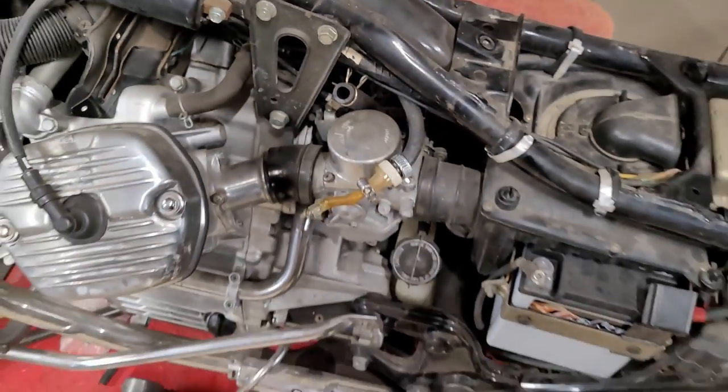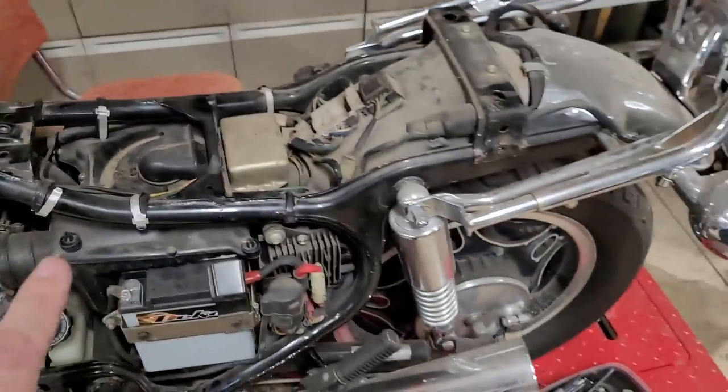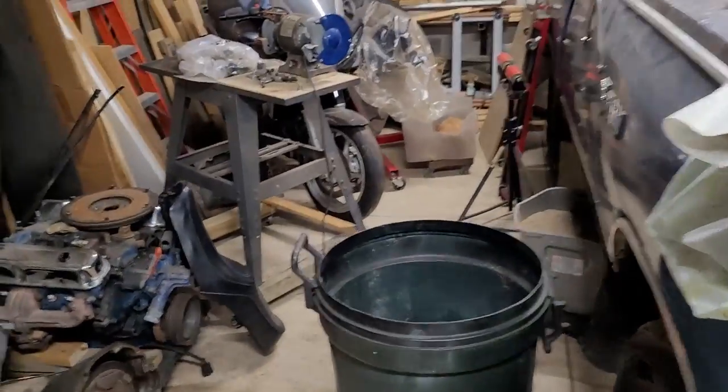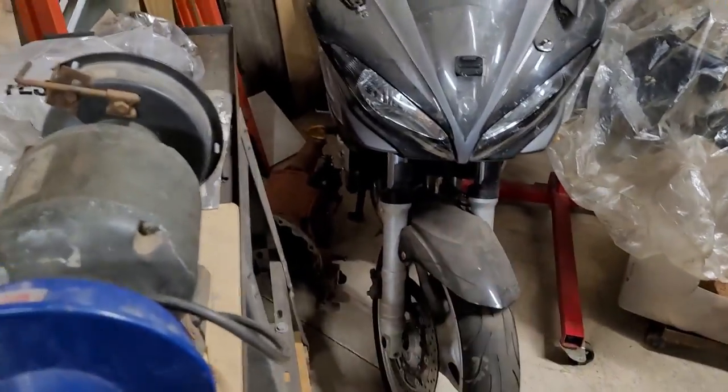Now don't quote me. I'm not a Japanese bike kind of guy, even though I've got my FZ6 over here. I don't really... damn, man, this thing's looking rough. I bought that thing new.